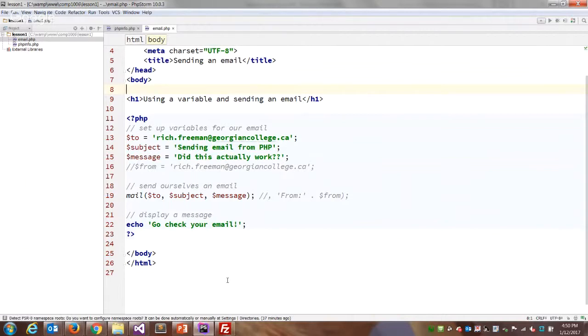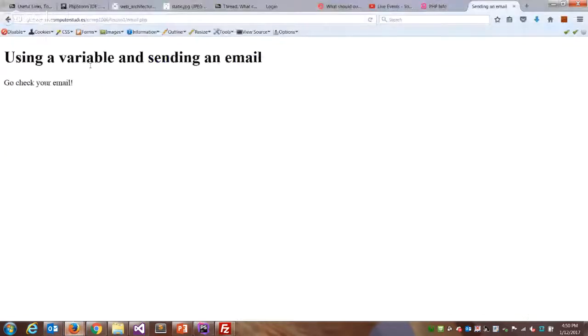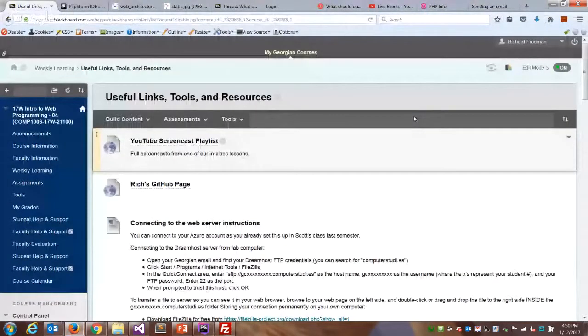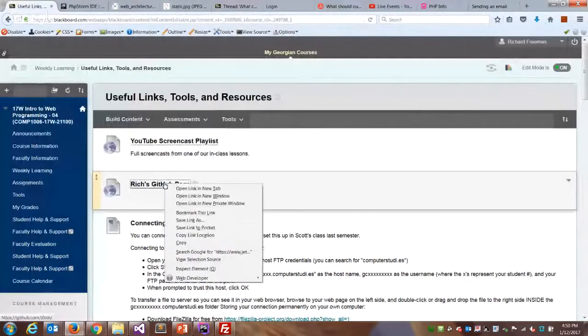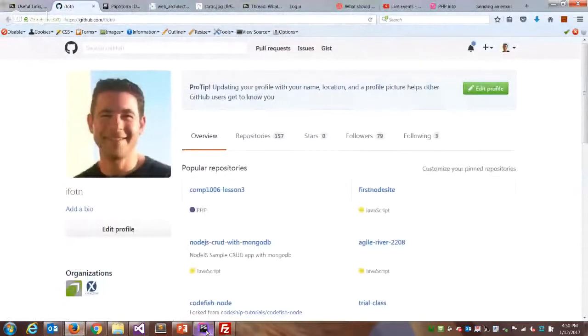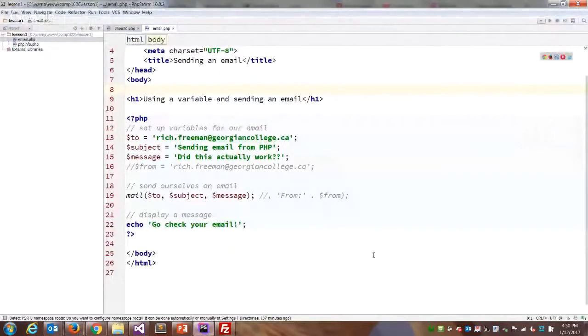So I'm going to put all this code online. I'll put it online in a minute. So rather than posting a link every single week, I do want to show you where the code is. Inside of Tools and Resources, the second link says Rich's GitHub page. For those of you who are in Computer Programmer, do you have GitHub? Have you used GitHub or not yet? You have used it? Okay, good. Which class did you get GitHub set up with? In Internet of Things? Okay.